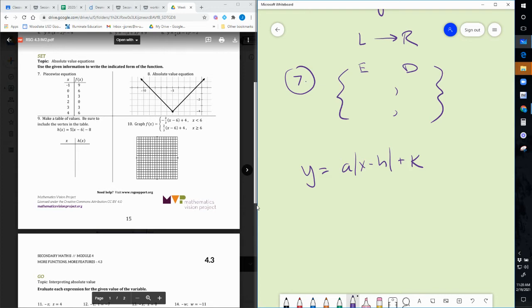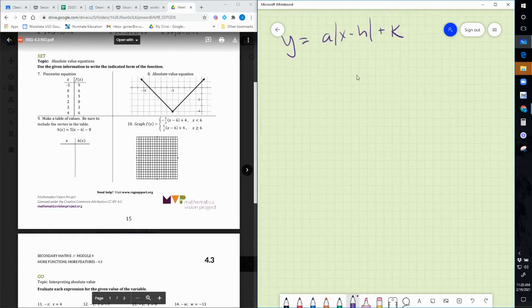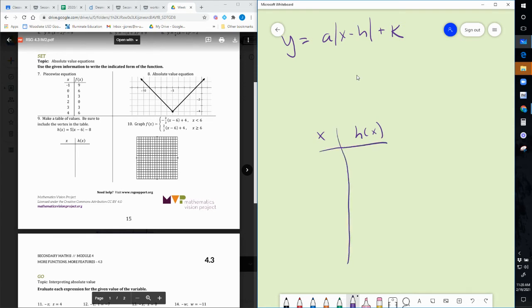Next one, number 9, make a table for the equation. So if I give you an equation, how could you make a table? Think about number 9 for a second. Number 9 has a table already made, x and h of x. And then you can put whatever values you want. So I think that you should maybe put -3 all the way to +3. Make sure your table has this in it. That's how I know you watched the video, right? And then just plug in values. So I'll do one for you. I'm going to do the easiest one because that's what I do.